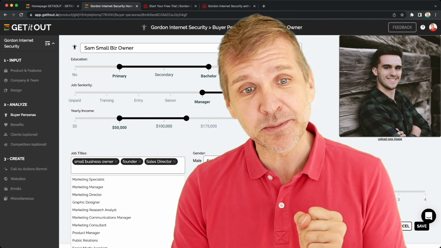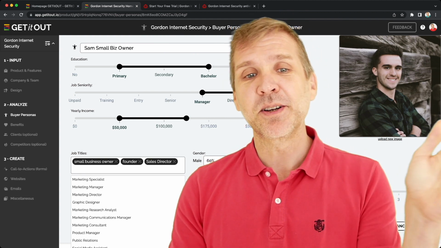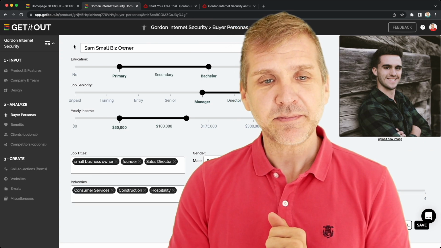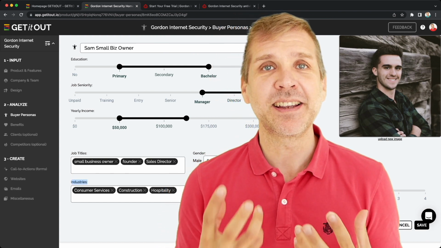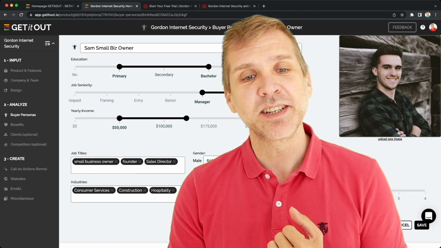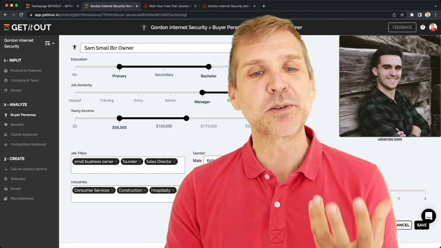But very important, start with the most frequent one first and then go down in frequency of use. So that's the job title. With industries, it's similar. If you are in B2B, then you can add the different industries this buyer persona would usually be in, again with the most frequent one first.